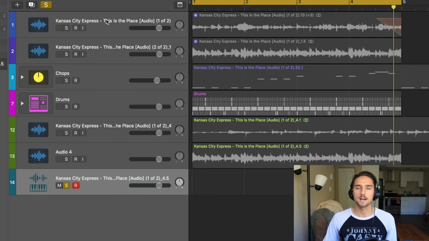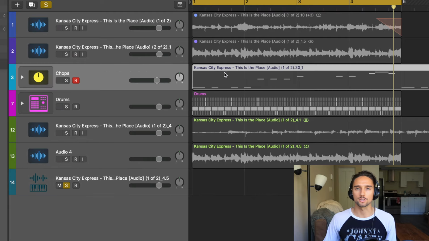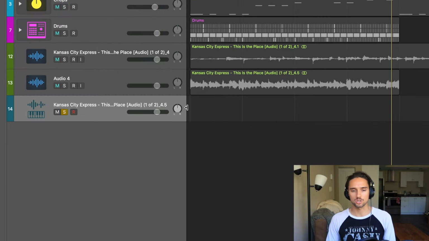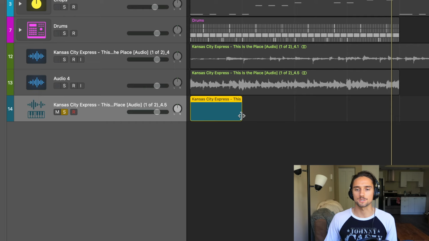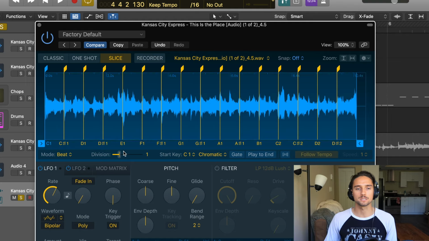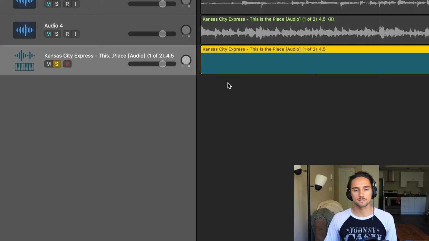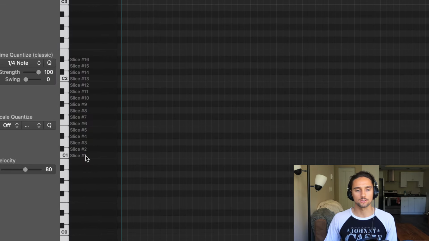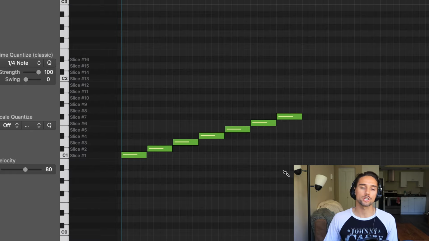Because this takes time, I actually just saved the chops that I had from the previous song. I'll show you just a little way on how you would sample. Because we have this as chromatic, and because the beat divisions are 1, when we're inside of our MIDI notes here, you can see all the slices here. If we make them essentially 1 beat long each, and we go up the scale, it's going to recreate our audio region, but with MIDI chops. So I'll play this and I'll show you what I mean.